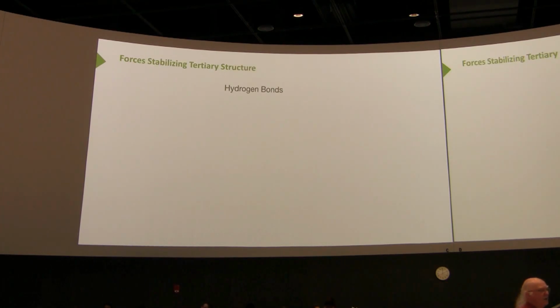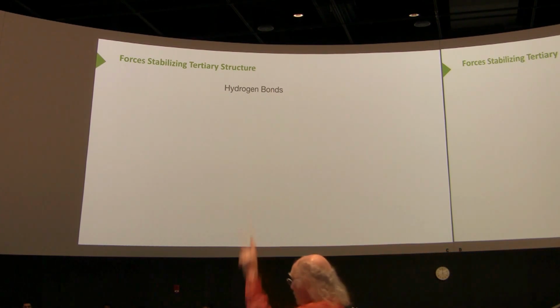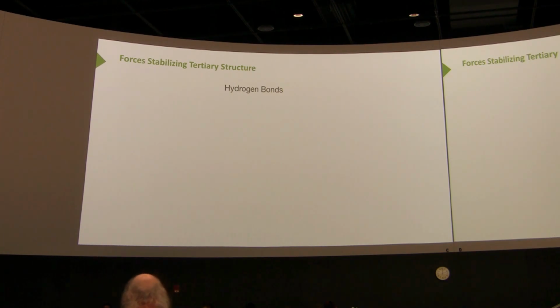Now, tertiary structure is more complex than secondary structure in terms of the things that hold it together. And that's because tertiary structure is not a regular structure. Tertiary structure is not restricted by a helical nature, which only allows for close interactions of things close to each other. We saw in that protein that I showed you that different regions of a protein could interact with each other depending upon how the protein actually folded.